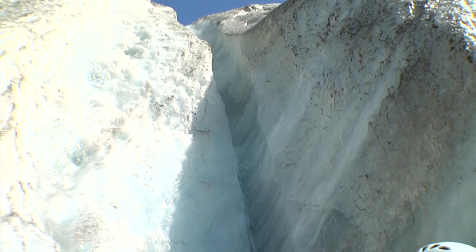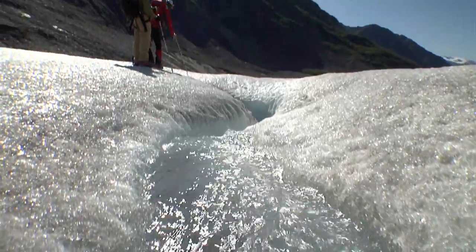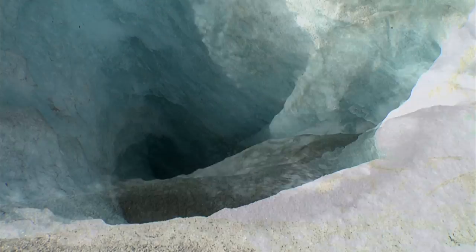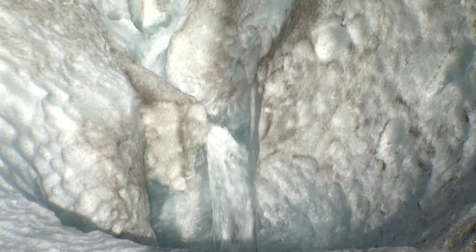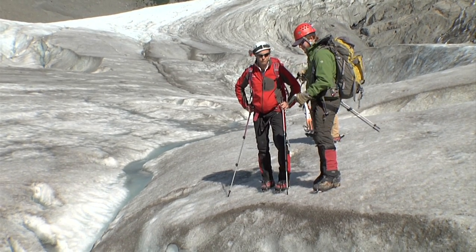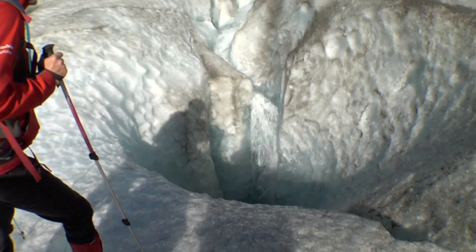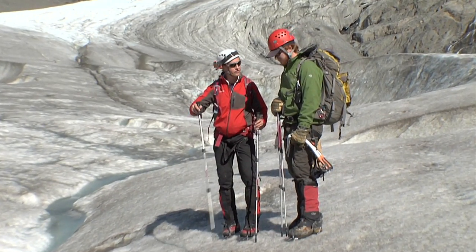This is a small ice ledge. Our guide Julian introduces us to some of the bigger features on the glacier to explore. The crack split the stream in half while all the water started to go down the crack, and it bores this huge hole if it stays in one spot for a long time. This one's on the larger side — it's been here for about a month and a half. That's incredible how much it's changing for it to be that big that fast. So then we'll get another crack that splits the stream upstream a little bit more and all the water will then plunge down that one, and this will dry up — it'll be bone dry. You never know what you're going to encounter when you come up here, with something like this happening that fast.